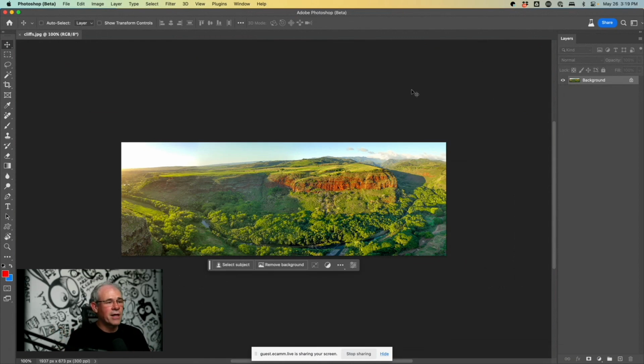So if you go in there and the bar is grayed out, that means you haven't verified your age. You can go on to Adobe or even just go to Behance and put your age in, and then you'll be able to access it. So if it's grayed out, that's probably why. And if you happen to have a pirated version of Photoshop, you're not going to have access to this. You have to have a current valid subscription. And if you're on CS6, no, it's not going to work either.